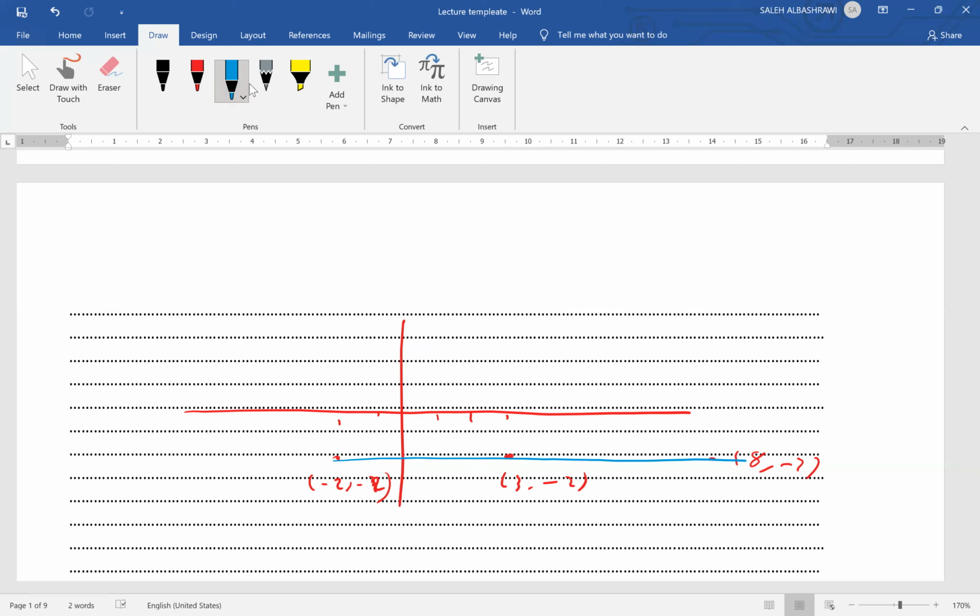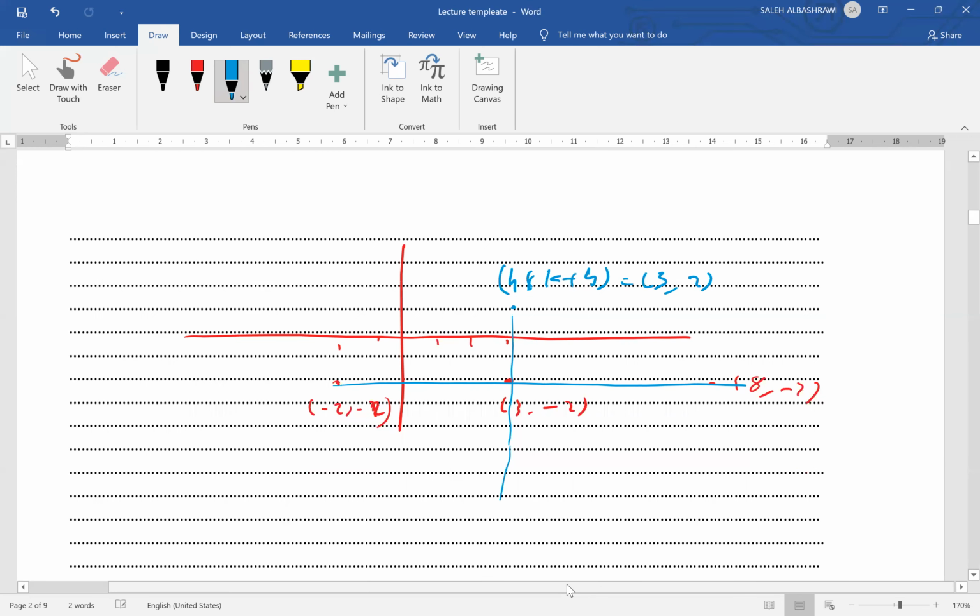And for b, it will be along the vertical direction through the center. b is equal to 4, so the first point should be k plus b. That will be, because b is equal to 4, the point should be h, which is 3, and 2, and the second one will be 3 and minus 6.